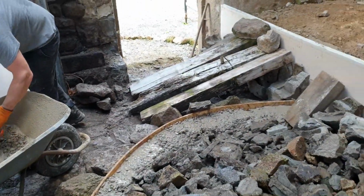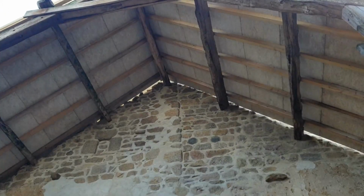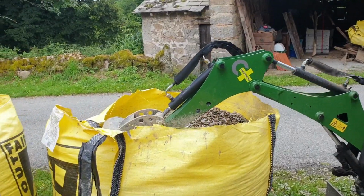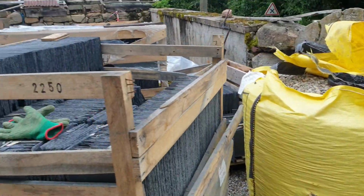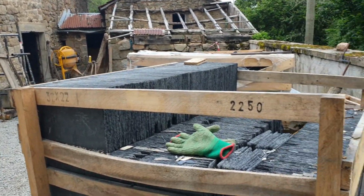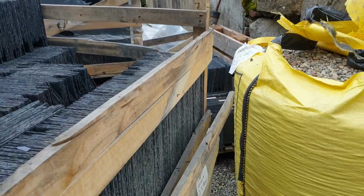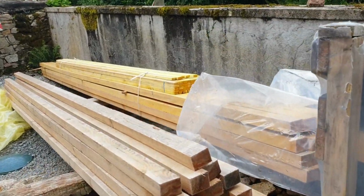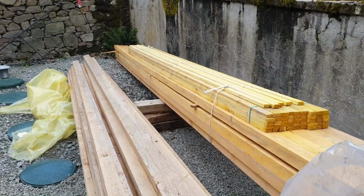Yeah, price of wood has gone up, so the roof that Simon lovingly put up here is coming back down. One of the jobs, we've just had a delivery of gravel and sand, and we're going to be moving that closer to the house so it's in the gravel place, ready for mixing concrete. We're going to be putting our step and also the wall in later today. The slates, I'm just moving from here to over here. So there's a lot of moving things around at the moment. We've had a wood delivery also of the battens and rafters. And yeah, wood has gone up in price massively, so we're going to have to change a bit of a plan for the roof. Simon will talk to you about that.